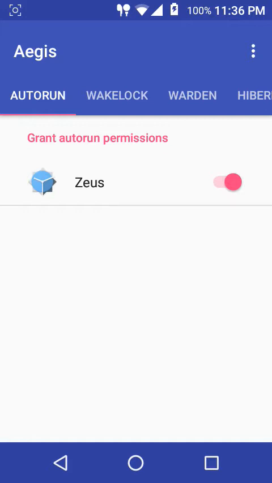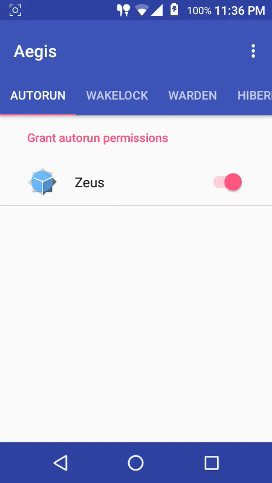So the Mokee ROM developers call Aegis a power saving tool. According to them, you can configure this app to save much on your battery, and at the same time you won't be compromising on the performance part too. And additionally, it is mainly aimed at increasing the deep sleep time or the doze time.